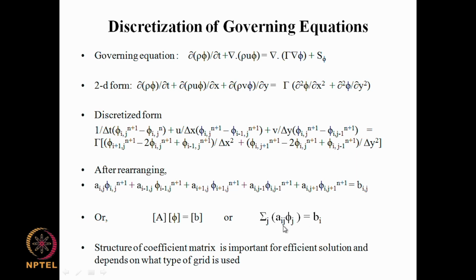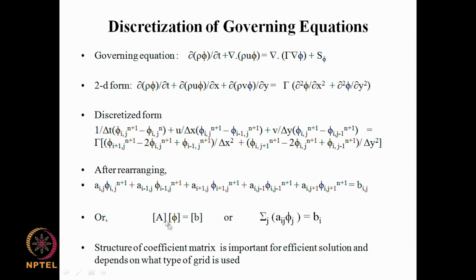So this is the type of linearized algebraic equation involving these phi's which are the solution variables, for example the velocities at different grid points or the temperature at different grid points, or u velocity at I plus half j and v velocity at I j plus half, and pressure or pressure correction at ij, temperature at ij, and so on.